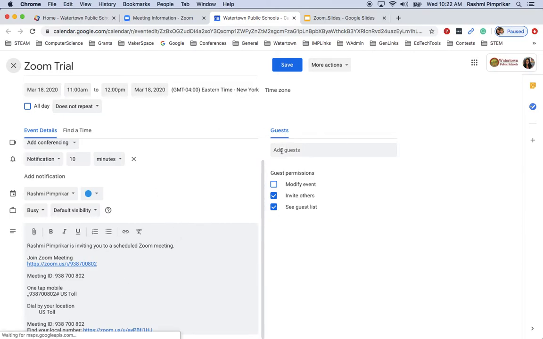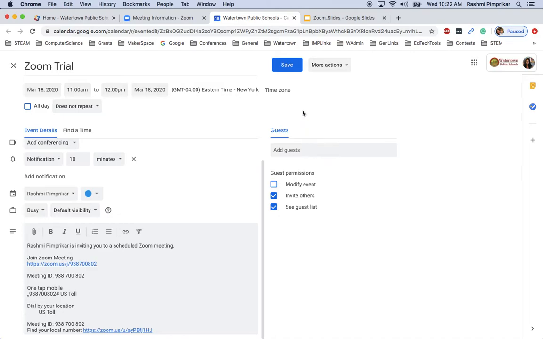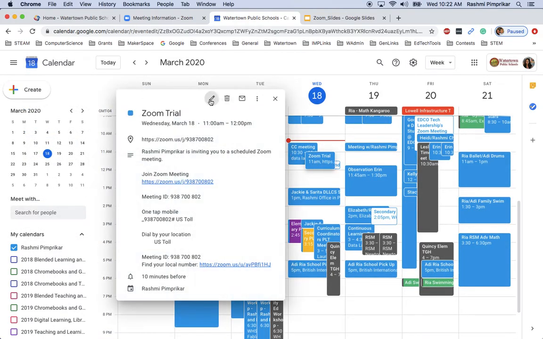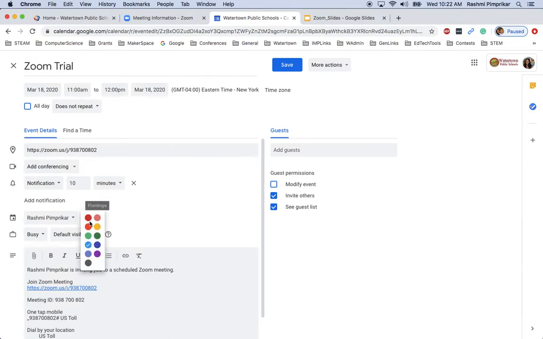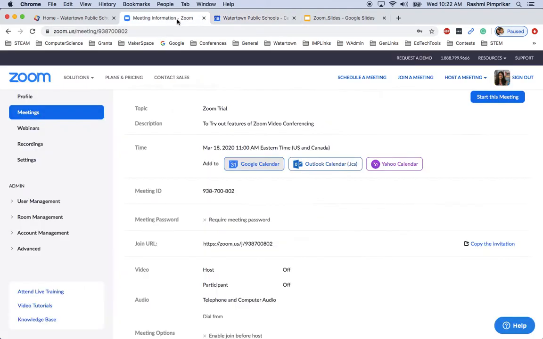And I can send it to all the guests, so I can enter guests that I want to meet with, and they will get all of this information, and I can say save. When I say save, it's going to show up in my calendar. And just so that you have a good visual, I can turn it red, and you can see that my Zoom trial is right here, and I can go to that directly.